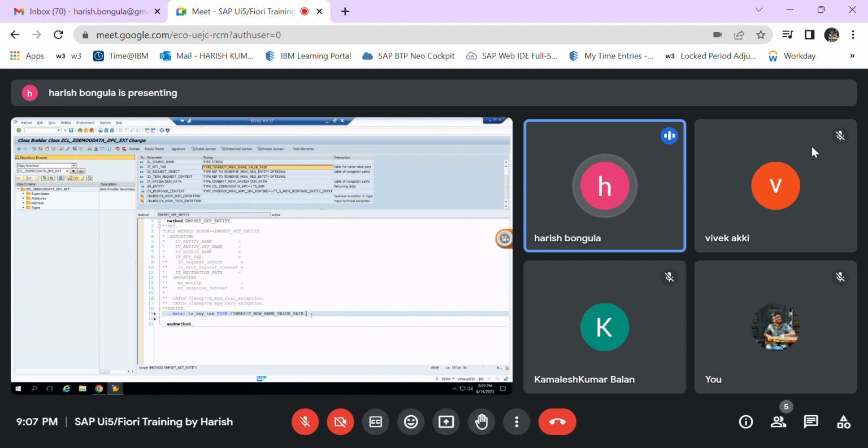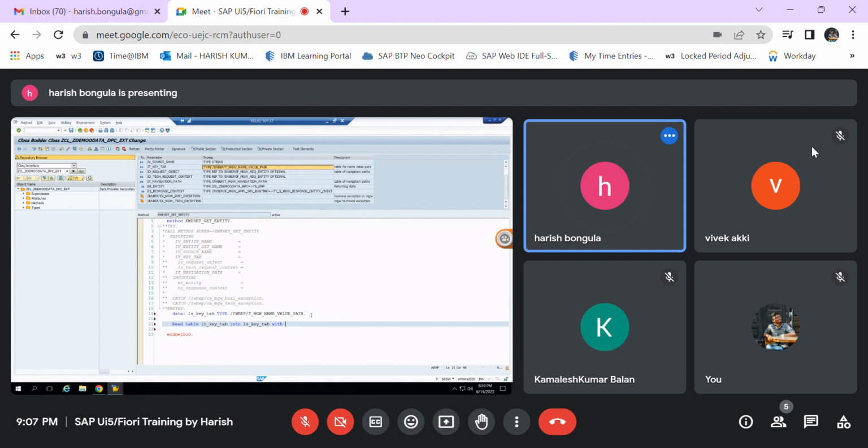So from this IT key tab, I'm reading that IT key tab. Read table IT underscore key underscore tab into LS key tab. Okay, based on what condition?